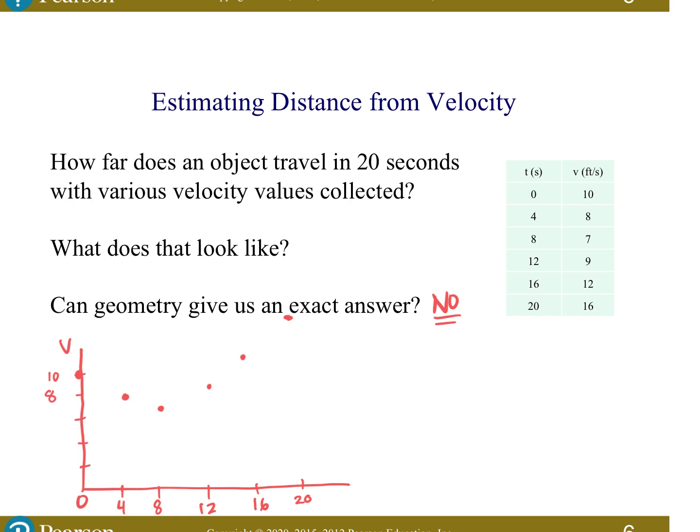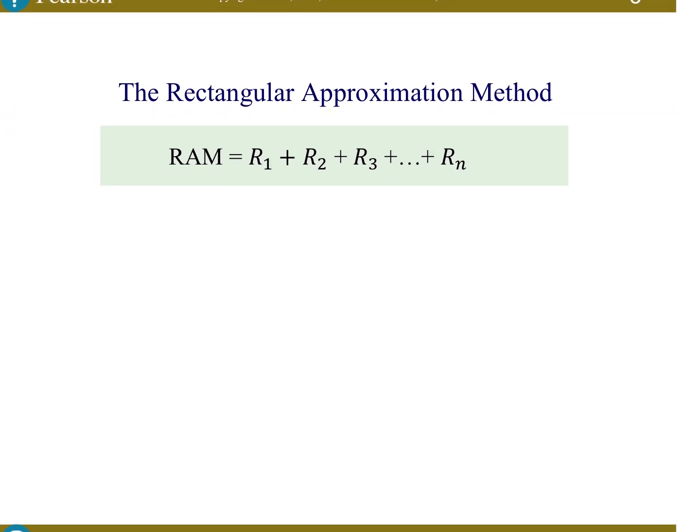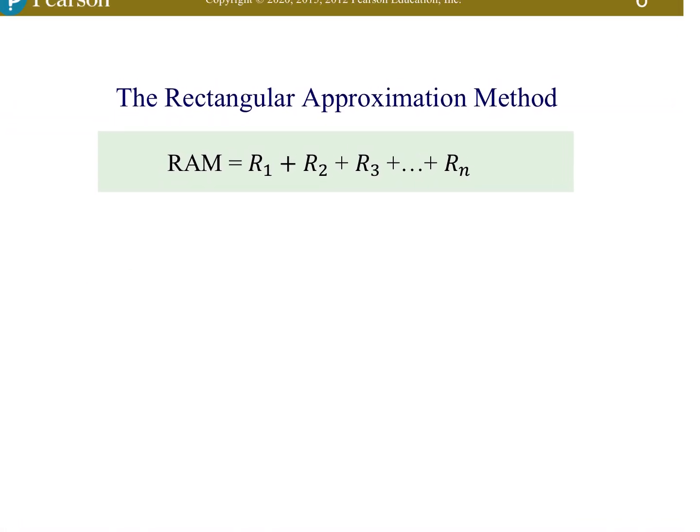Now, we won't be able to get exact, but we're going to estimate using the idea of drawing various rectangles in and around and under these various dots. Okay, so this is the rectangular approximation method. These stand for the area of different rectangles. R1 would be the area of the first rectangle. And then R2 is the area of the second, etc. All the way to the final rectangle, whatever rectangle it is. So maybe you're thinking, I didn't see any rectangles.